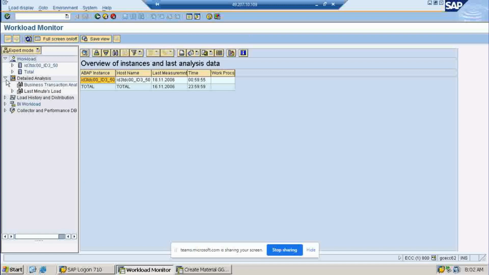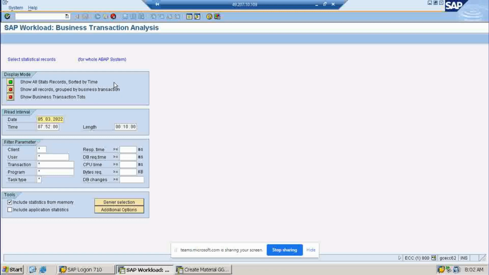This is in detail, business transaction analysis. If you run this particular transaction code, it will show you which user has used which transaction code from which client, how much response time was there, etc. All those details are coming from here.